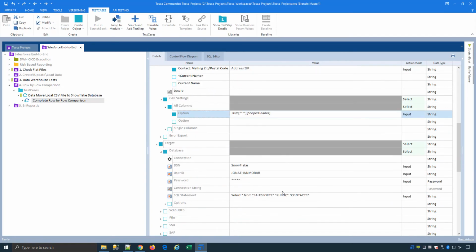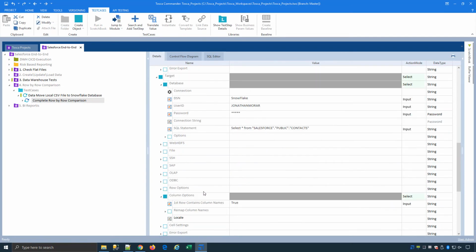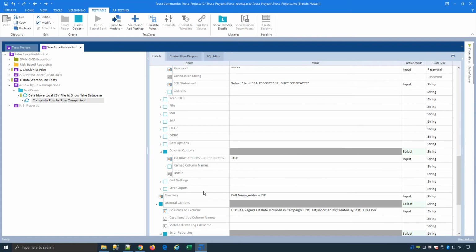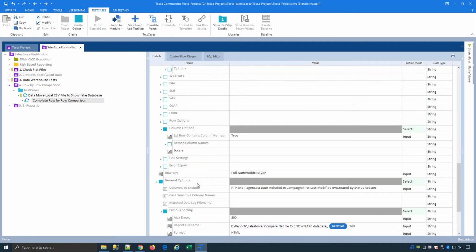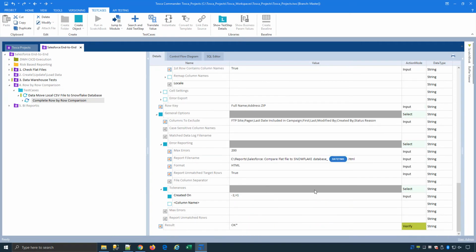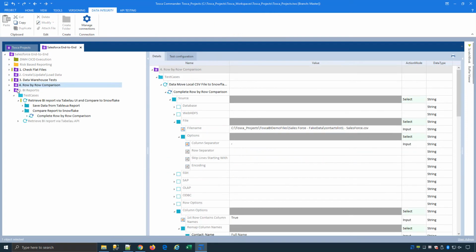And then, of course, you can add your own SQL queries as well if you need to. But then we parameterize these queries at the end into these data sheets so that the maintenance is addressed. Here's some row keys. We're excluding some columns, and it's creating a nice HTML report outside of Tosca. All the logs are in the execution report. It's a bit more high level. If you want to see the data, these reports are the way to go. We'll have a look at that too.